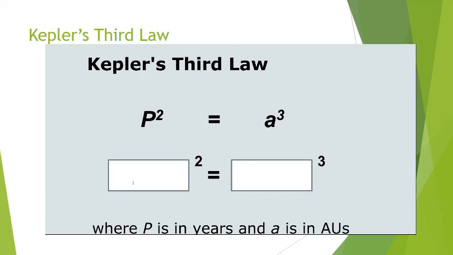Okay, so recall that Kepler's third law relates the distance of a planet from the sun with its orbital period. And it's a relatively simple mathematical relationship. P squared equals a cubed. So let's take, for example, the Earth. How far away is the Earth from the sun? You should know this. How many AUs is it away? Well, by definition, it's 1 AU. So how long is the Earth's orbital period? Well, sure enough, 1 year, 1 Earth year, because 1 squared equals 1 cubed.